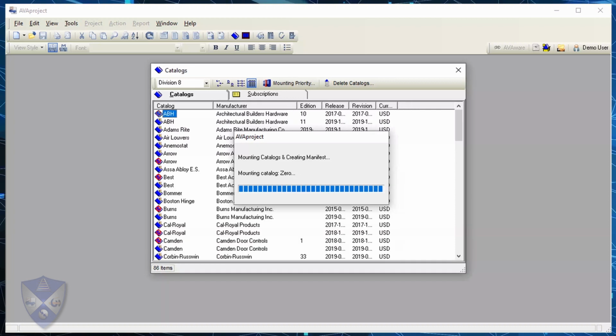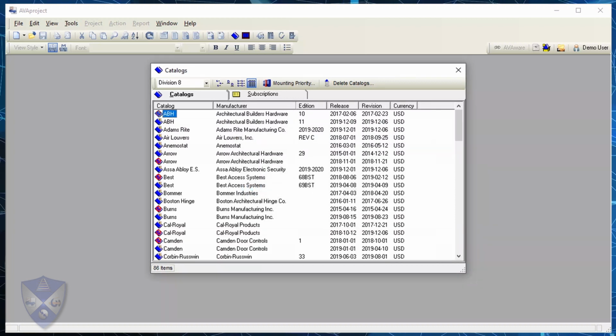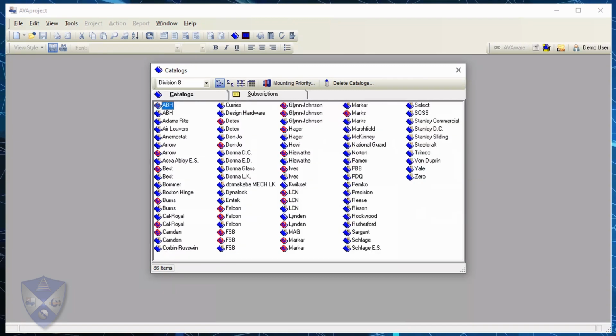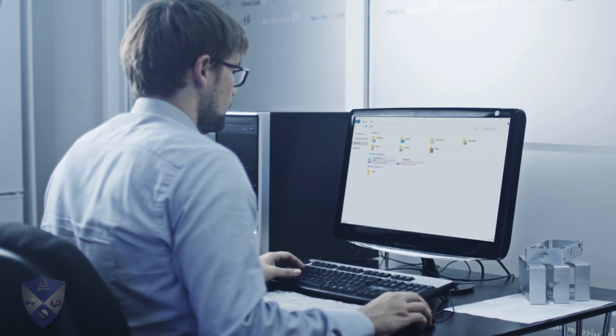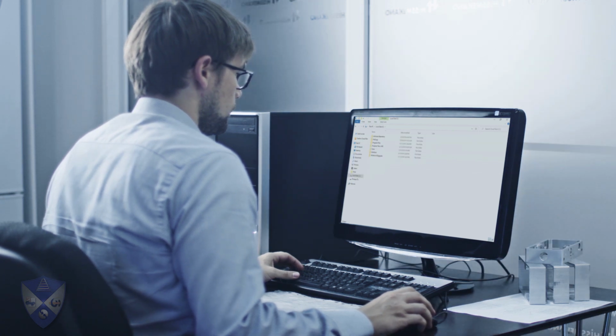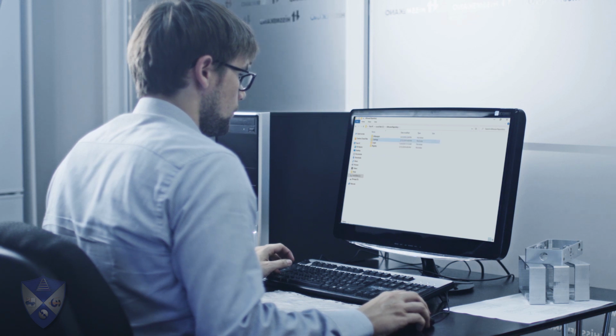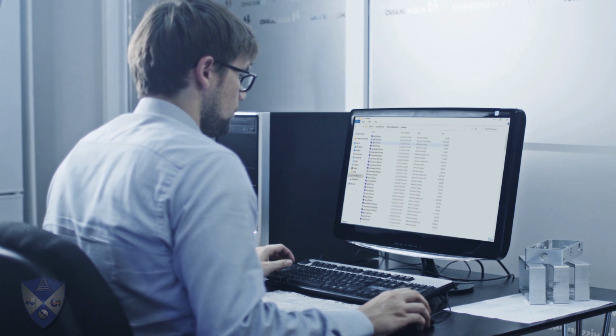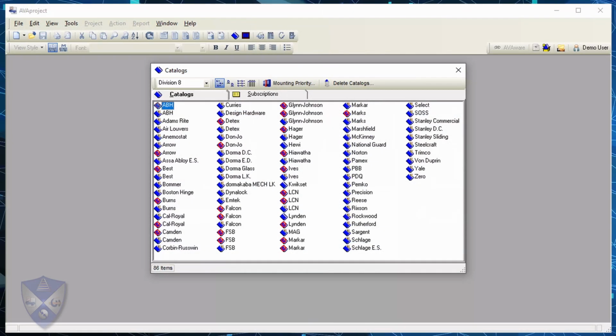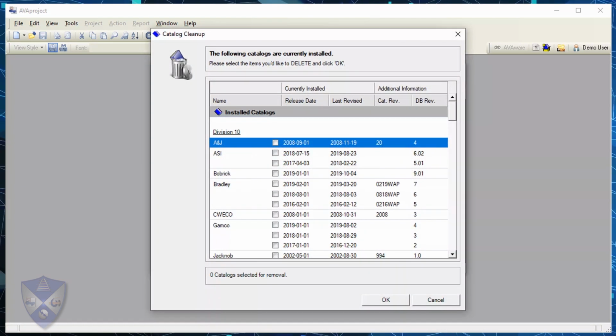As the list of installed catalogs and past editions continues to grow, or if users cease to use any of the catalogs, they may wish to simply delete them entirely from their system. Once again, this can be easily accomplished through the Catalog Explorer. While this can be done by simply deleting catalog files from the file system, users are strongly advised not to do so. Many catalogs are installed with supplementary files containing resources such as cut sheets. The delete catalog feature within AVAproject will automatically purge these supplementary files as well, when they are no longer required.